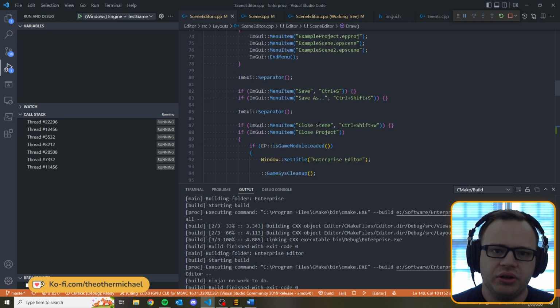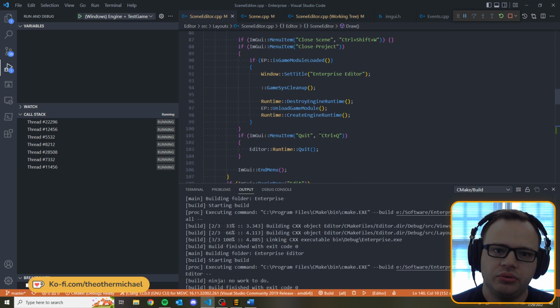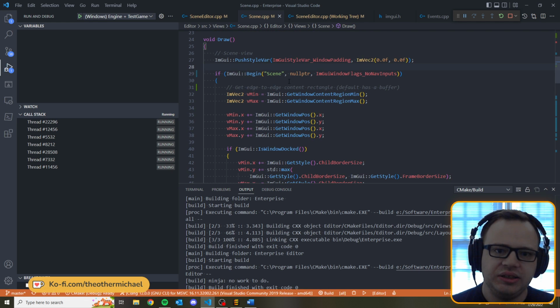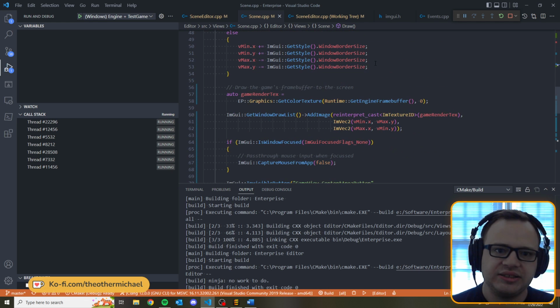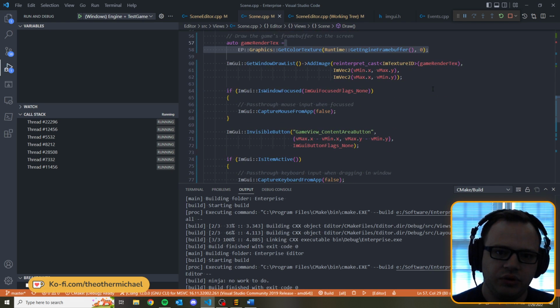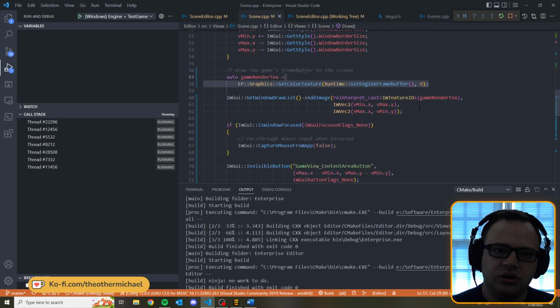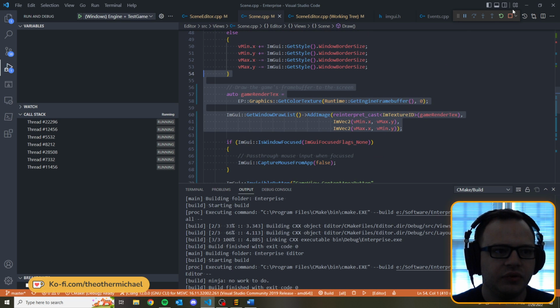So what would happen is that we go through all this code, we draw the scene view. The scene view gets the size of the window as it is this frame. We get the handle to the color texture to render, but we'd have to resize first. Okay, I think I've got the solution. Let's try this out.